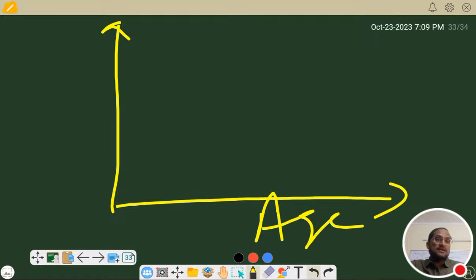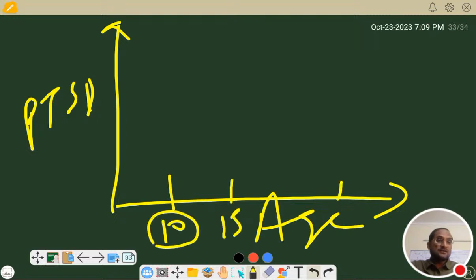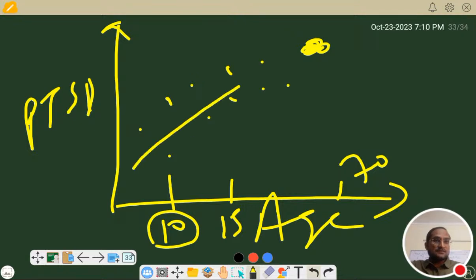This is your age. These are the incidents of PTSD. Number of people having PTSD. As the age grows, in the 10-year age group, 15-year age group, up to the 70-year age group, we find that most people are here, and this kind of graph is achieved, where with growing age there are more incidents of PTSD. Correlational research, which we will study in the next chapter. Nothing great, not mathematical, just plain simple language will be used.